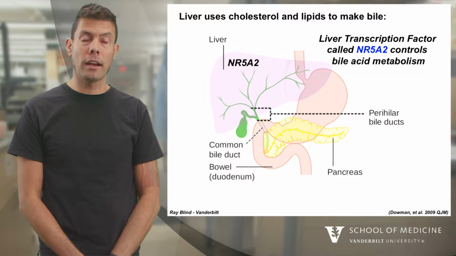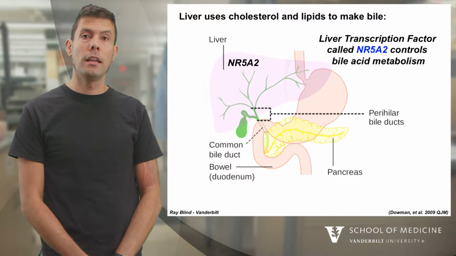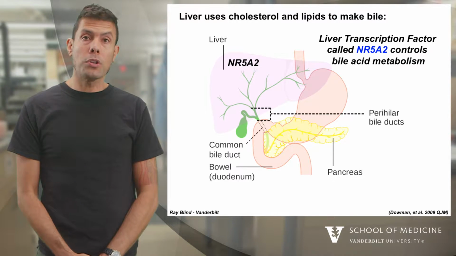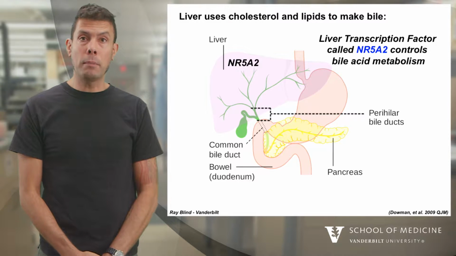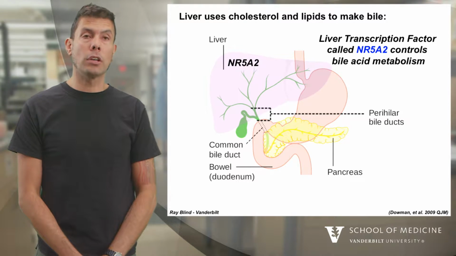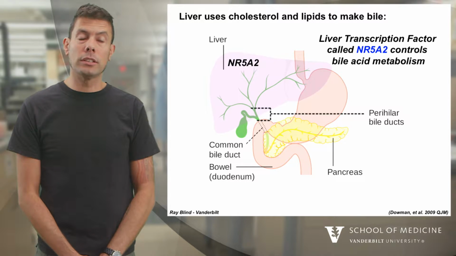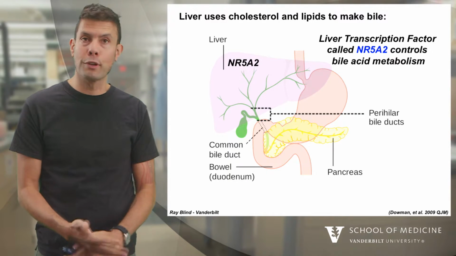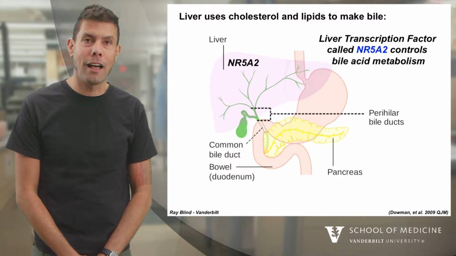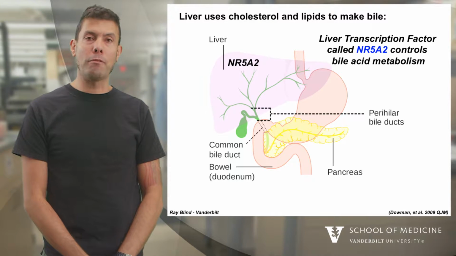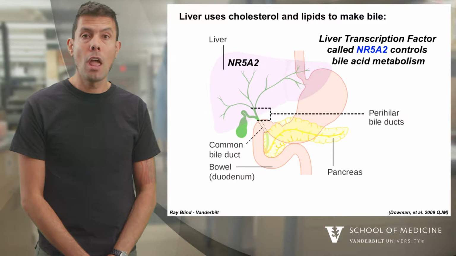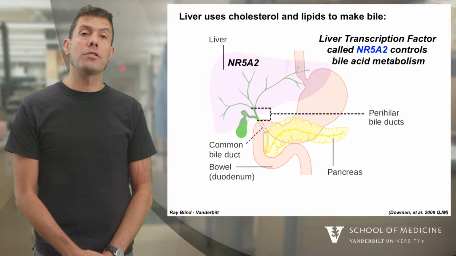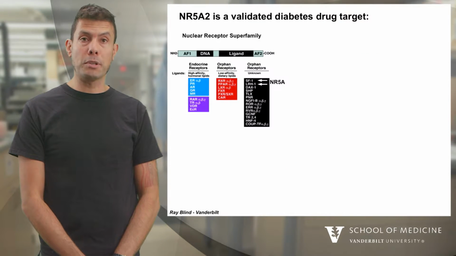That's the green organ right there. Or I'm sorry, through the bile duct into the gallbladder. And the gallbladder stores that bile until you eat a fatty meal. And when you eat the fatty meal, the gallbladder will release the bile into the bile duct, and you'll get a detergent effect that will allow your body to absorb all of these really nutritious phospholipids and other cholesterol type of molecules that you're taking up in your diet. So this is one of the functions that the liver performs, and that is controlled by this NR5A2 transcription factor.